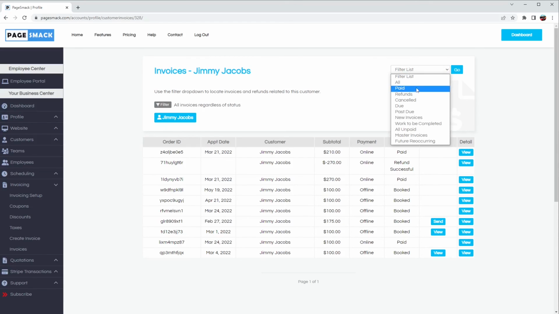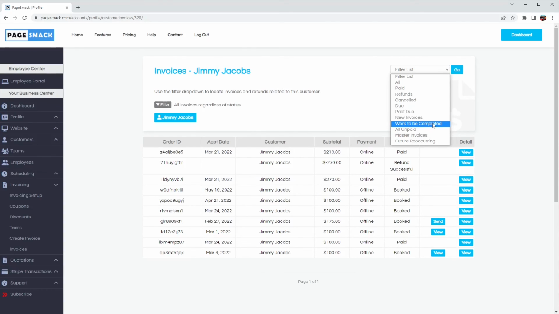We can look at all invoices, paid invoices, refunds, canceled invoices, invoices that are due, past due, invoices that we've not yet seen. So maybe we've got a client who had booked online and we come into this list. We can see invoices that have never been opened. They'll be marked as new.